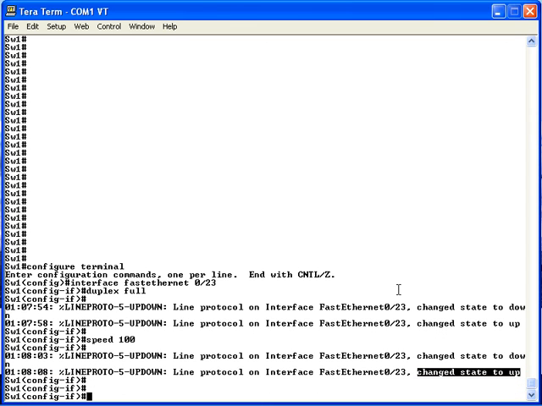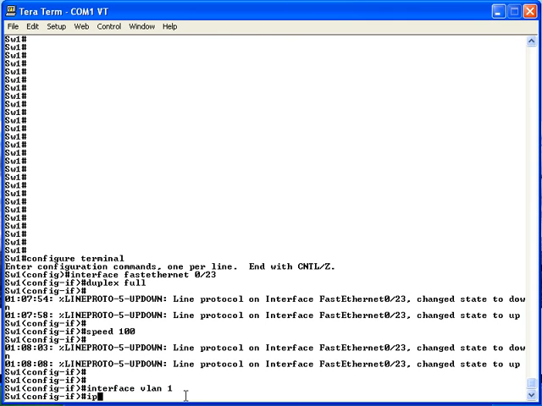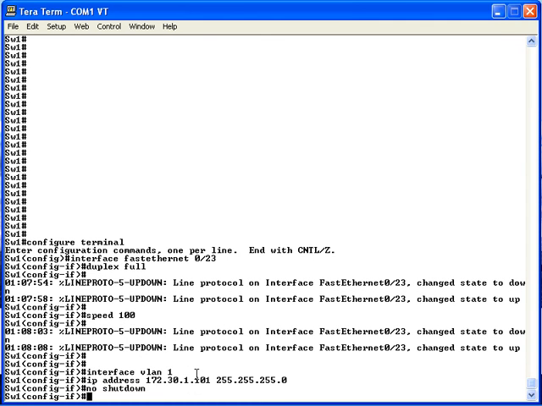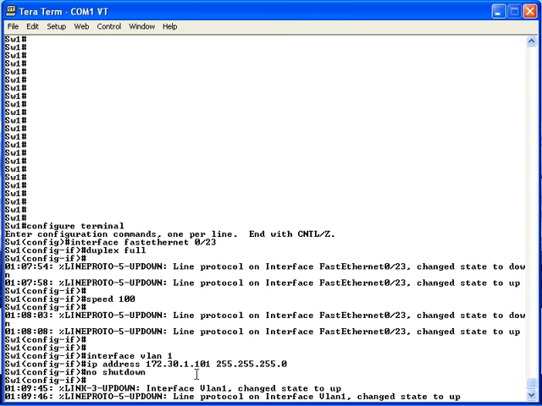Next, let's look at how to configure IP on a switch. Switches act like a host in regards to IP, so we need to give the switch an IP address. To do so, we get into interface VLAN 1 configuration mode with the interface vlan 1 command that you see there, and then we use the ip address command to assign an IP address to the switch. Notice here we're using address 172.30.1.101 with a mask of three 255s and a 0. Now once I press the enter key, the switch has an IP address, but it turns out interface VLAN 1 is shut down by default. So to get this interface up and working, you have to use the no shutdown command that you see there, and that brings up the interface. Notice you get a message there that says that now the interface is up and working.